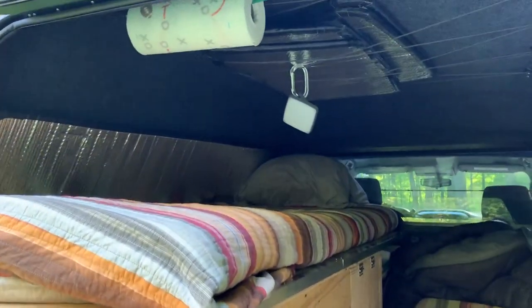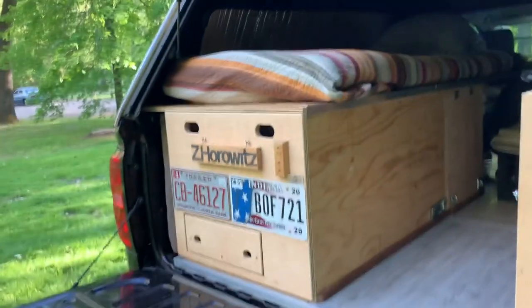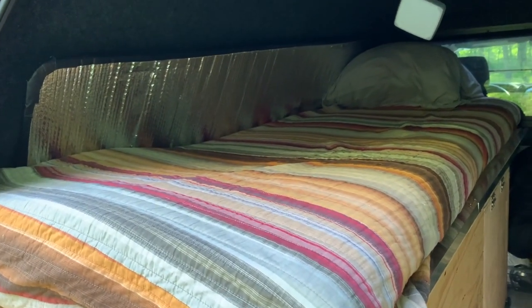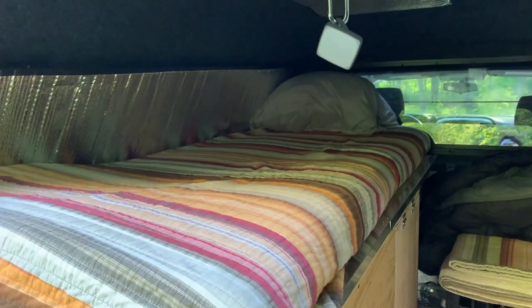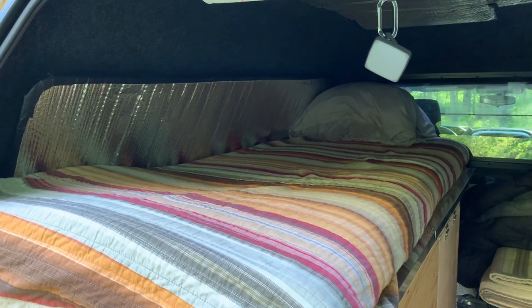Kent also asked if I would do anything different or change anything about my bed setup, and he noted that the height was an issue. To be honest, that's definitely one of the things I would change. As you can see there's not that much height — it's only about two feet. Maybe in a rebuild I would consider lowering the height of my bed. One thing I do like about the current height is that it's right next to the window, so if it's very hot outside I can remove the window cover, open the window, and get a nice breeze right next to my body.